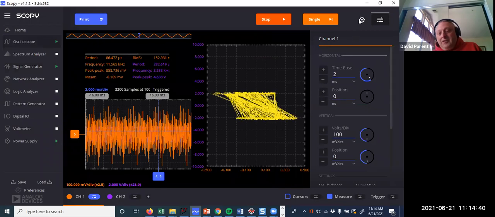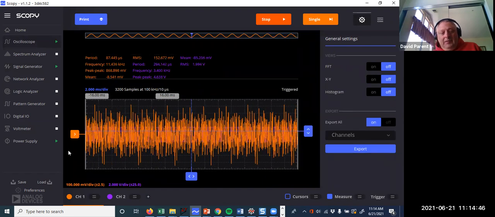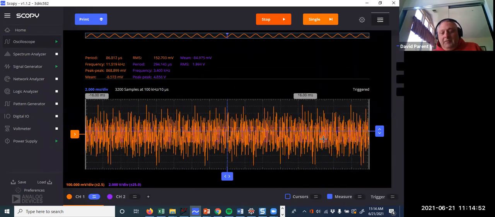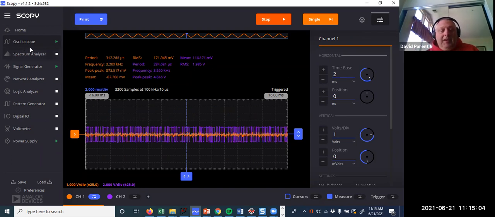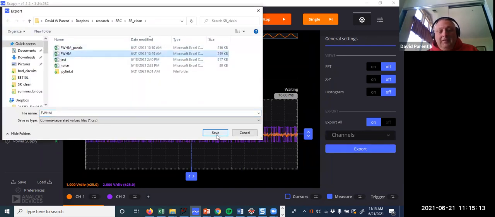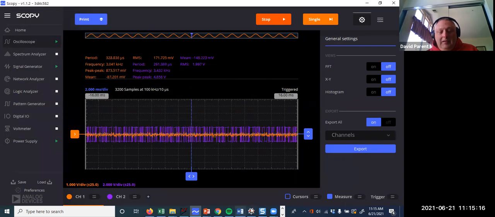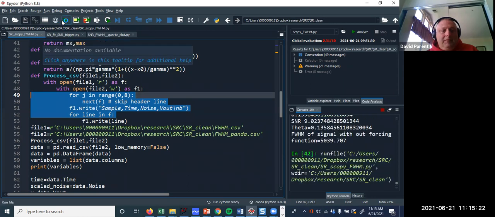And then when you're actually doing the experiments, you don't need your XY. Now you can't see what's going on here because the noise is scaled too large. But now you can see that the circuit is switching. And you just have to come here, export, and click on this one, and just run it.